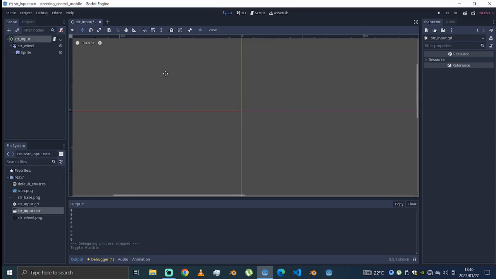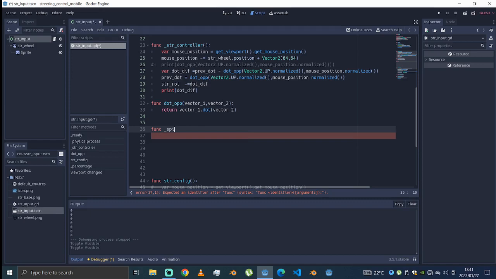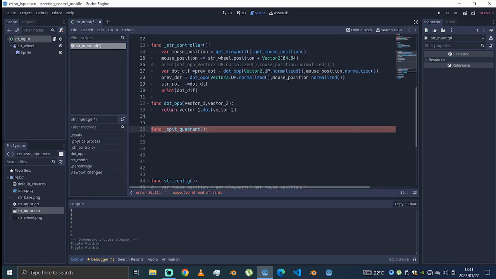So let's write that function, speed quadrant. It will return which quadrant it is in the current state.